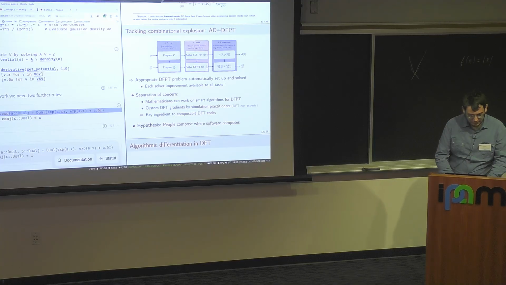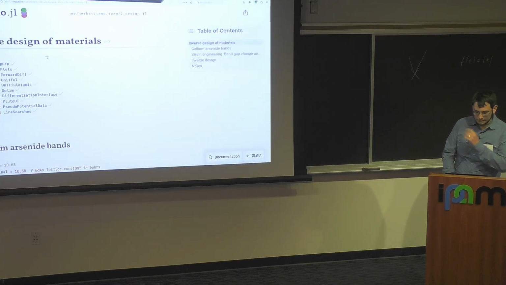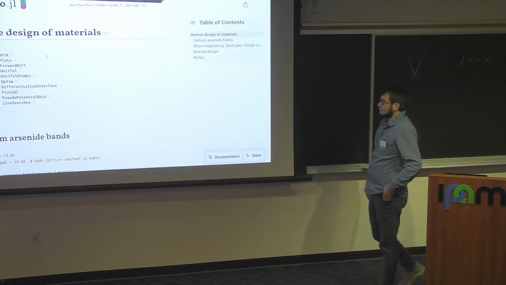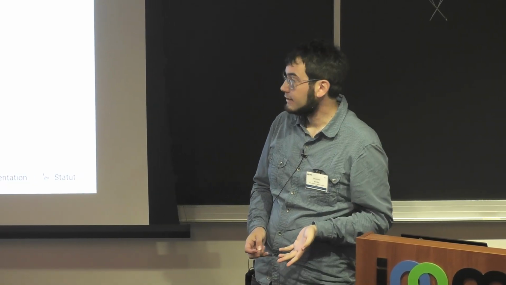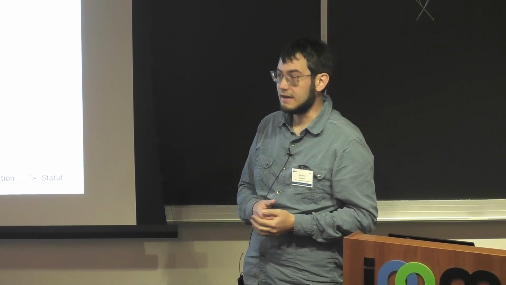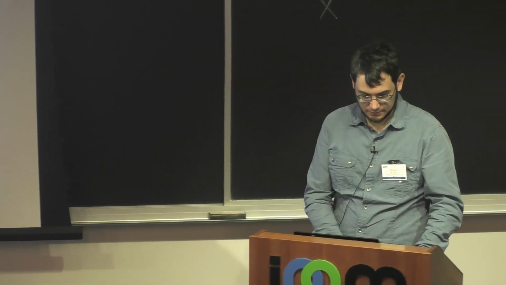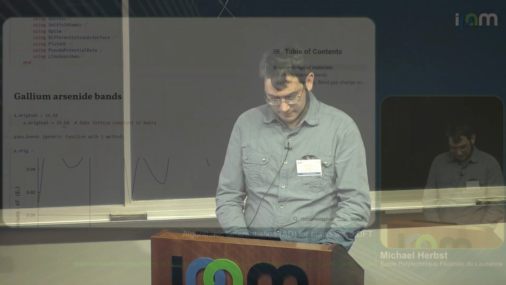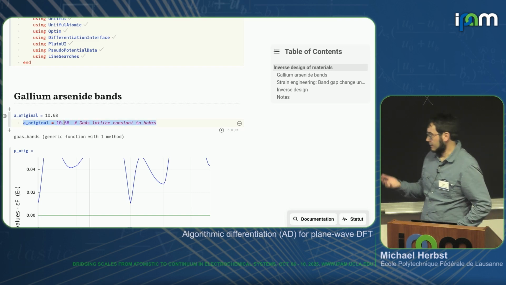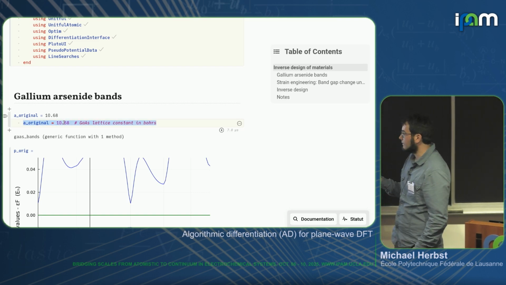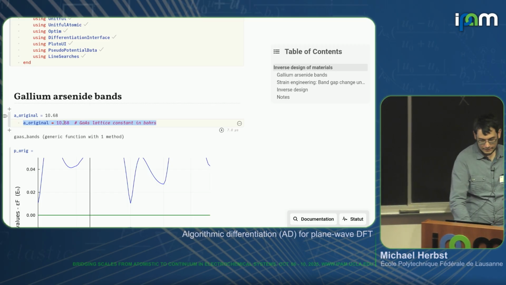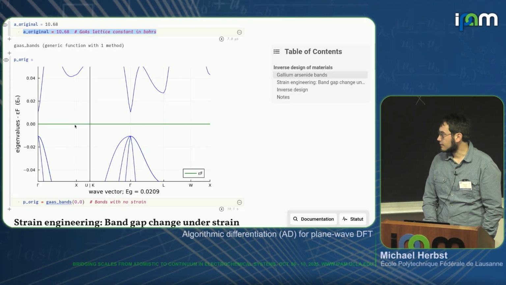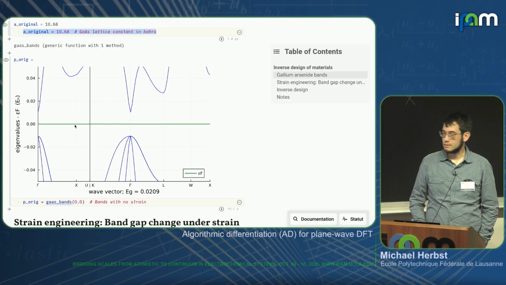Great. So now let's actually use this in the context of DFT, right? So what I want to implement with you now is exactly this problem of how do I optimize the band gap of a material to some target that I'm giving the material. So the way we do this is first we say, okay, I'm doing this for gallium arsenide, so there's some standard lattice constant. That is the standard gallium arsenide lattice constant. At that level, I can do a DFT band structure computation, and this is what my band structure will look like.